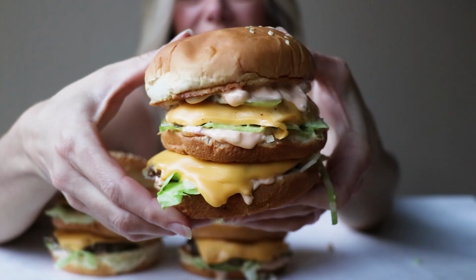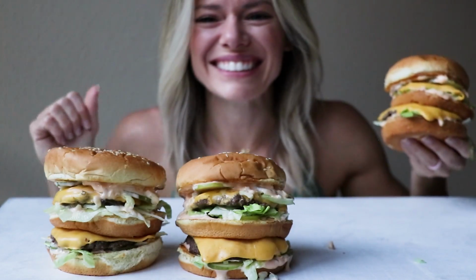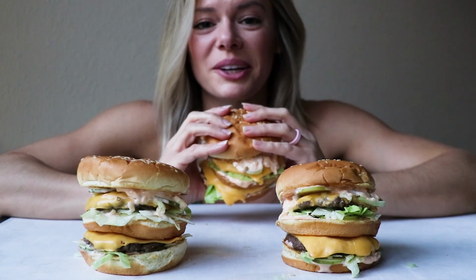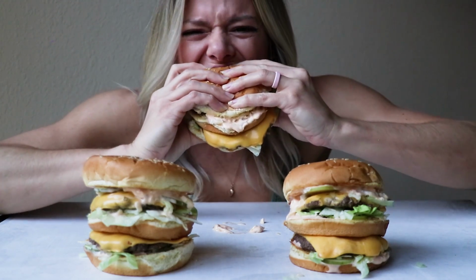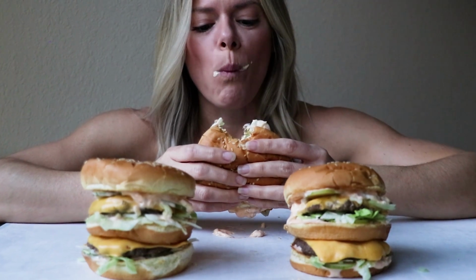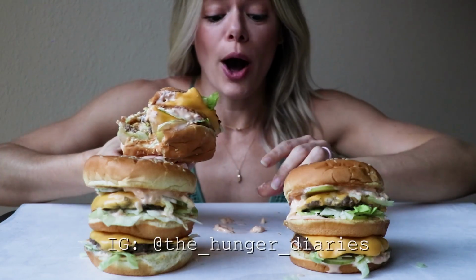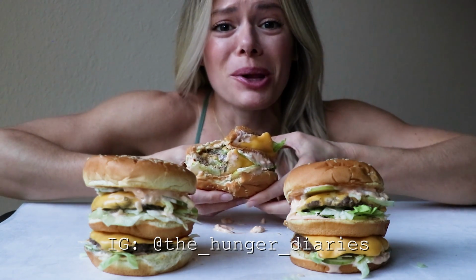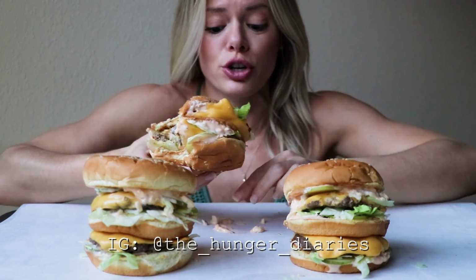Oh yeah. All right, let's see how it matches up. God, I hope it's good. Wow, that is amazing. It tastes so similar. The sauce especially is spot on. The French dressing was such a good call.